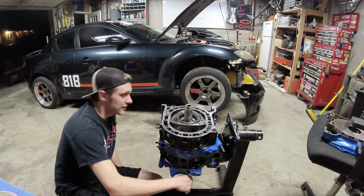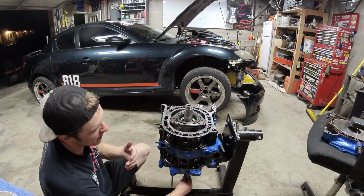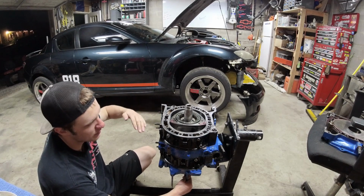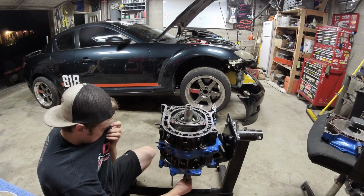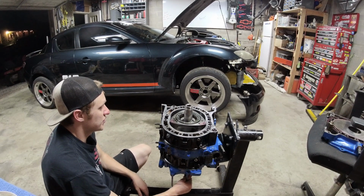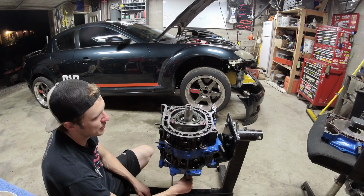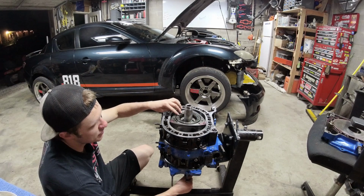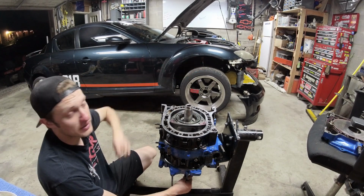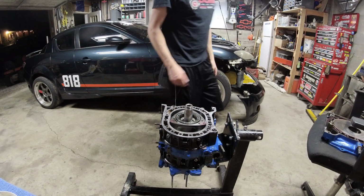Otherwise, guys, these things are super easy. In the process of building them, I've said, oh shoot, I forgot my dowel pin O-ring, and then not had the housing on all the way. I've never forgot a rotor seal because I built them the day before. Typically, I'm super detailed about making sure I get my oil control rings in the correct direction. I have it on the wall over there, how to put them in the right way. So, among other things, that's just about it.